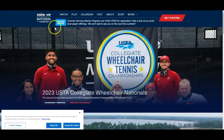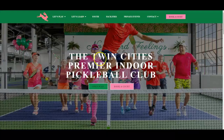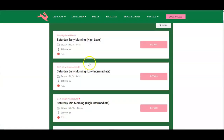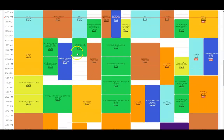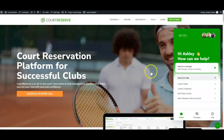Let me show you a couple of examples of Court Reserve working with some of our clients. Here is the USTA National Campus — clicking the red 'Get Started' button leads you directly to their Court Reserve platform, and you can see how customizable they've made it for their organization. We also have Lucky Shots Pickleball in Minnesota — their Open Play button takes you to sign up, they have links for the Court Reserve app, and their open play times are shown via a Court Reserve widget embedded into their website. Wolverine Pickleball in Michigan uses the Court Reserve events widget — as a player I can click on details and it sends me directly to sign up for a DUPR-rated session. Court Reserve is really excited about upcoming features including DUPR integration, tournaments, ladders, and league functionality. Come out to courtreserve.com and schedule an intro call, or click on our messenger to reach out and let us know how we can help you.